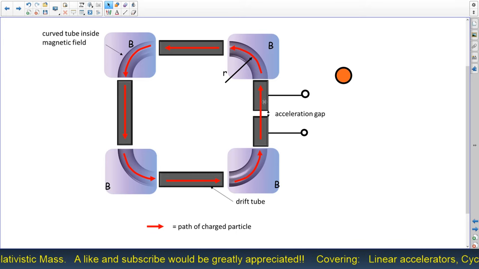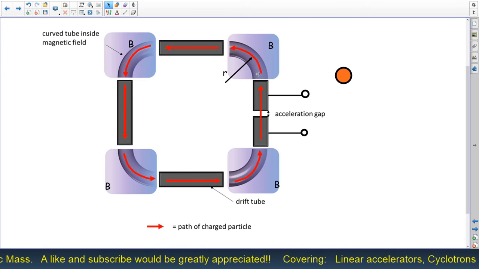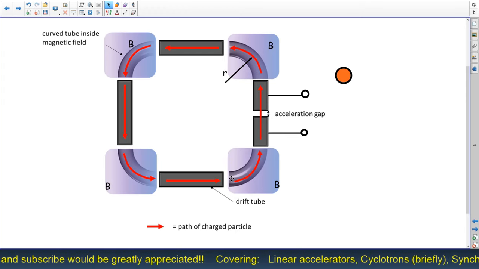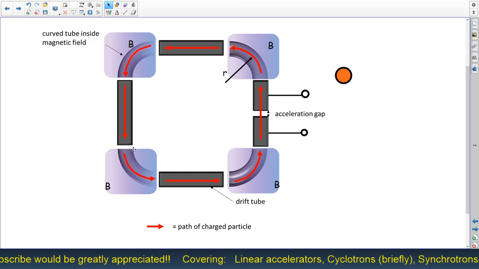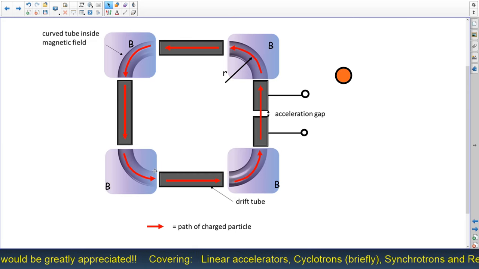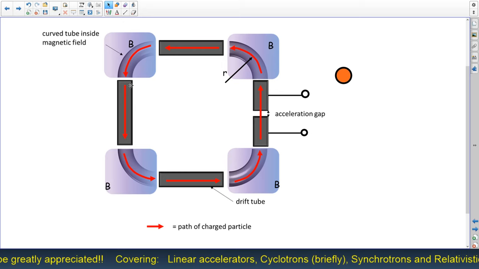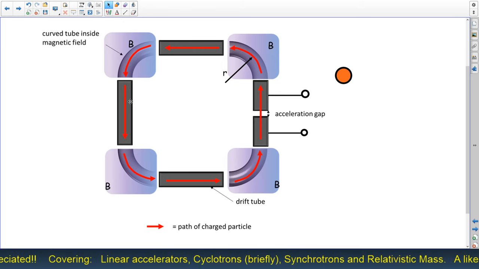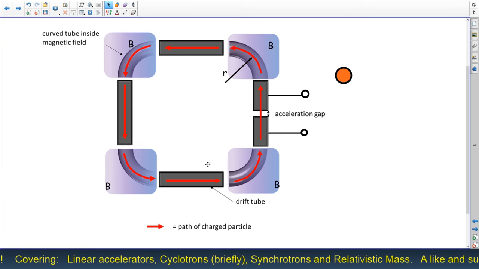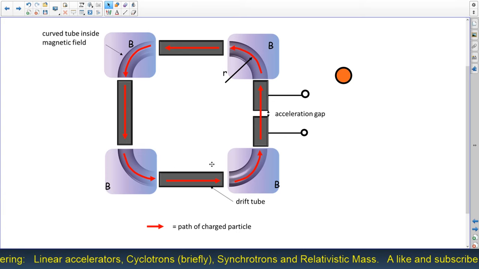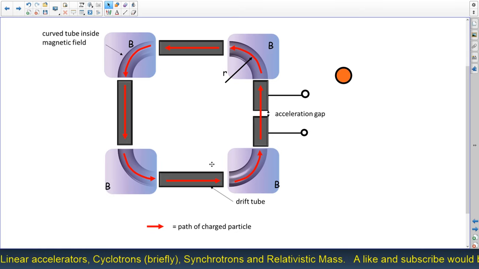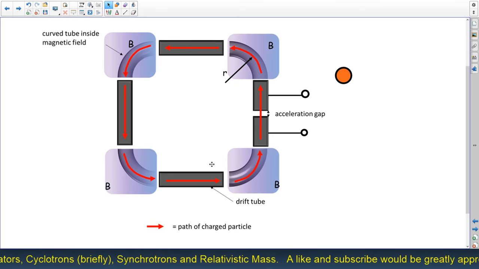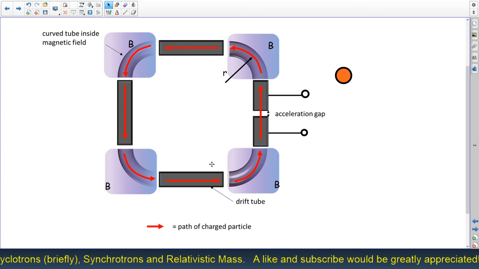Now, you can have different sections and make this less of a square shape and more into a donut shape, which is a really good idea because you have less extreme curves that way. The whole system is a system of short straight sections followed by slightly curved, followed by a short straight section, followed by a slight curve, and so forth. But the basic principle is this. And once we've got that up and running, we can get objects up to extremely high speeds.